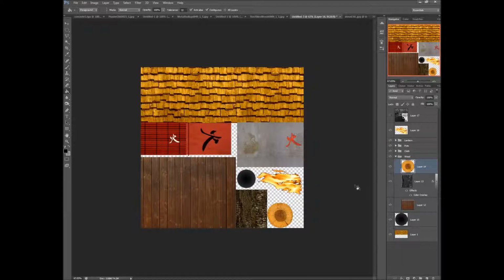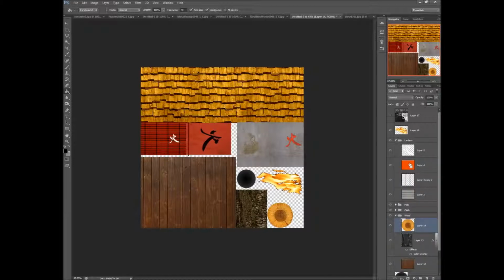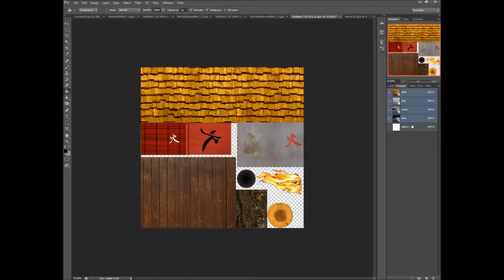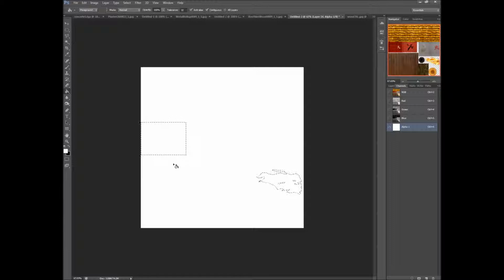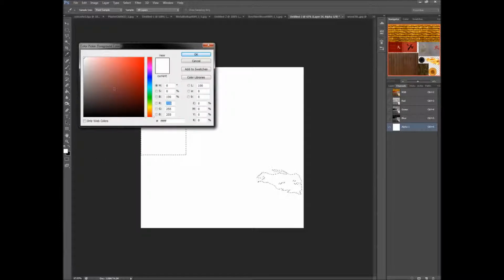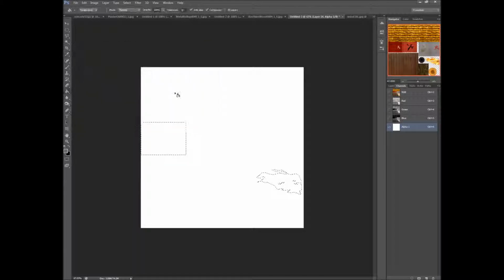And we want this guy to be a little bit, so let's go into lantern, and we're going to Control Shift and click the thumbnail so it selects it. And let's go back into our channels. We're going to go to the alpha, and we're going to select about 50% gray. A little bit more on the black side. Paste that in there.